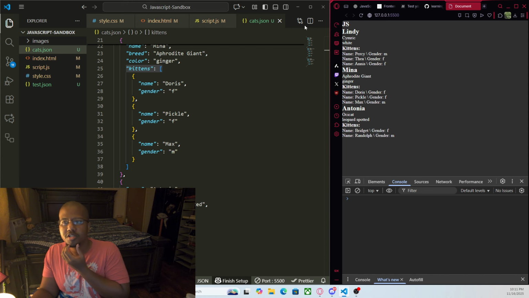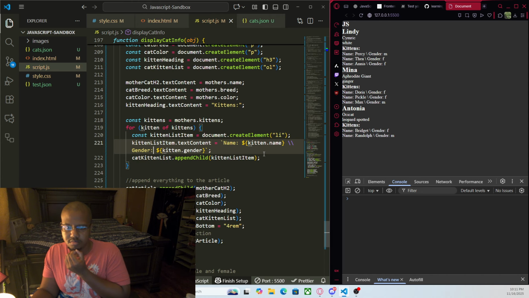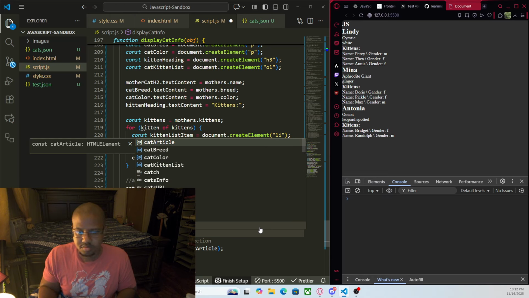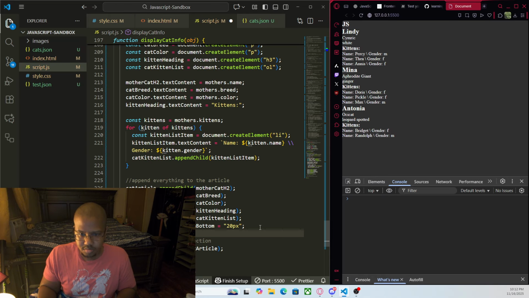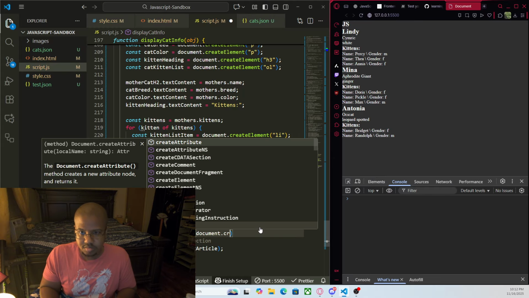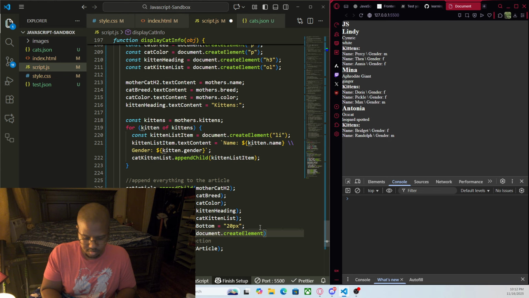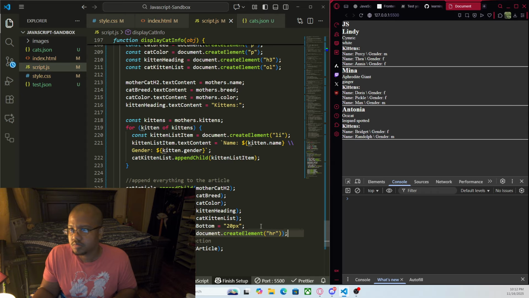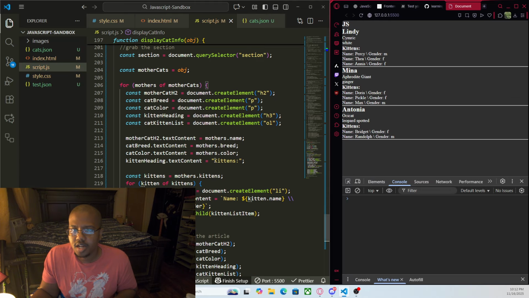But it did not add the margin bottom. Yeah, I want some margin bottom on the cat article. So these are the cat articles.